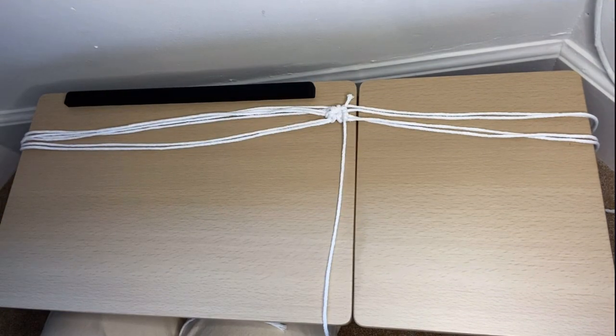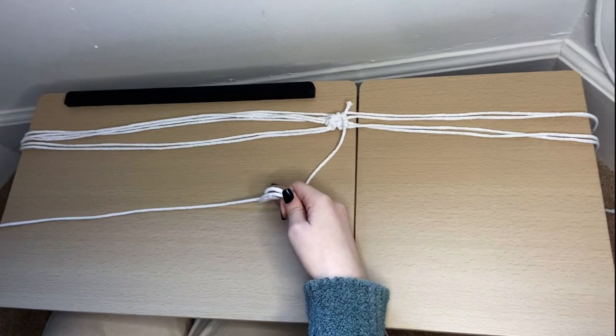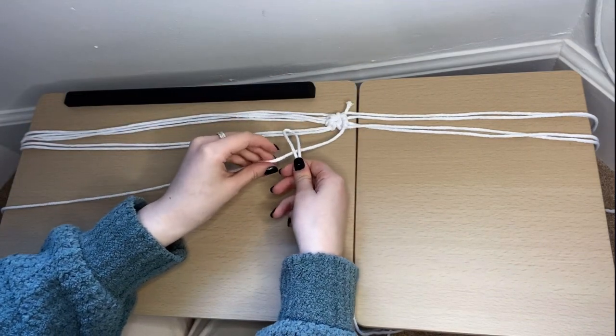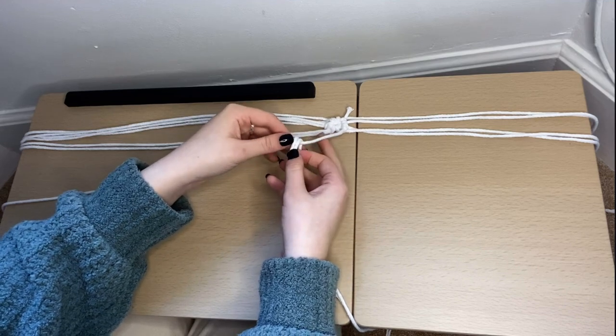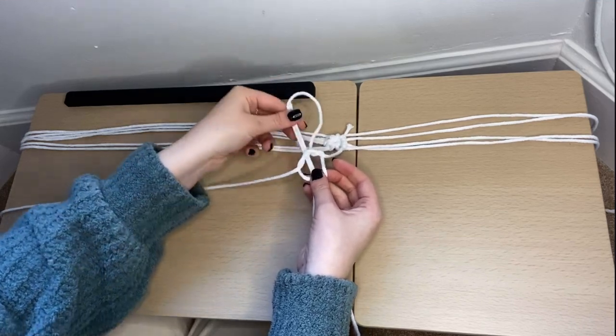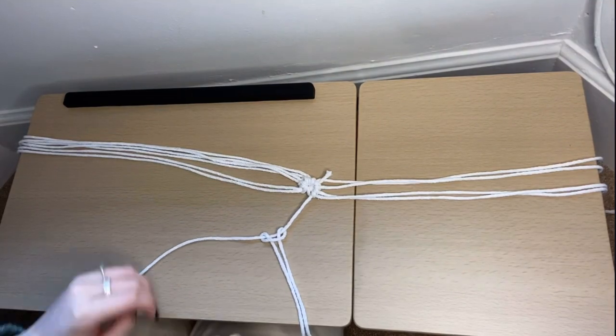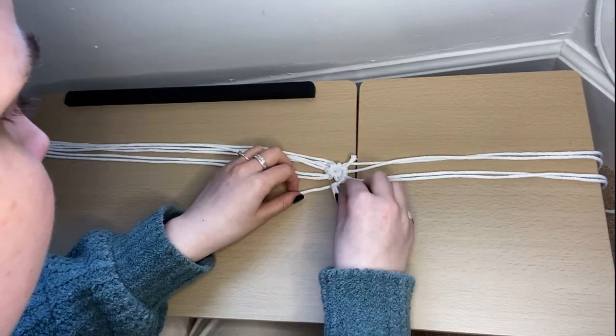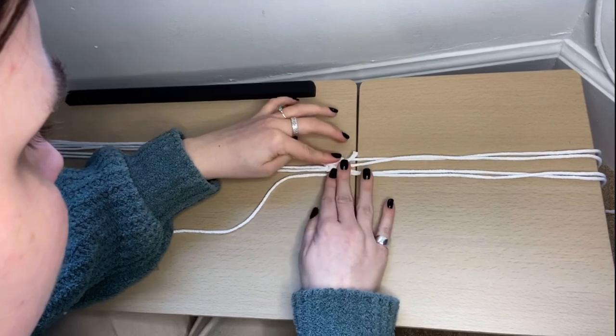As you're going along, you're going to find that there's some gaps in reaching the next cord. If it feels like it's slightly too far to reach over with the holding cord, you're going to take one of your spare cords that you cut from the 10, and you're going to do a lark's head knot. Once you have attached your lark's head knot to the holding cord, you can move that up and tighten it off. This fills the gap that you've made and gives you extra cords to work from as you go along so that it doesn't happen in that gap again.